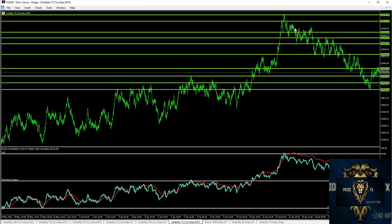But then what happens after that? Price went up and came back down, okay? When it came back down to this area, when price broke there, it came to this place. So you could have taken sell trades there, and there, and there. Remember, we are coming from the 90 and we want to end up by the 10. So if you missed that one, you could have had trades there, and there, and there.